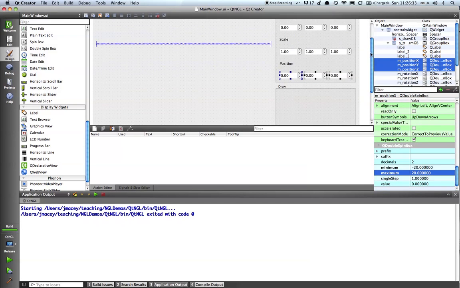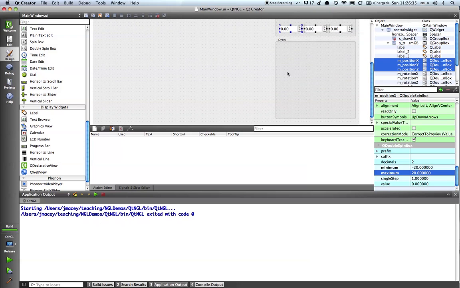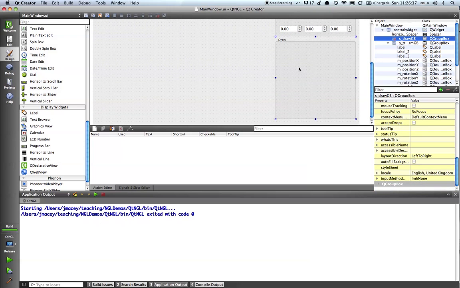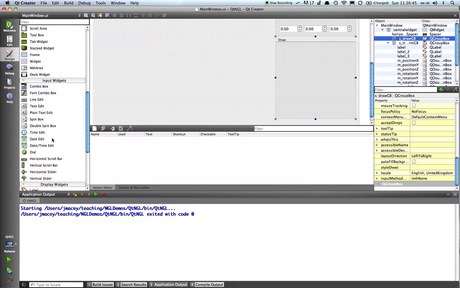For the next dialog box, I'm going to do something very similar. I'm going to click on here. I'm going to add a couple of controls for drawing. The first thing I'm going to add is a combo box. So I'm going to drag that along there. And again, at the moment, this isn't controlled by a layout. So I'm going to click on my layout again. Click on grid layout there.